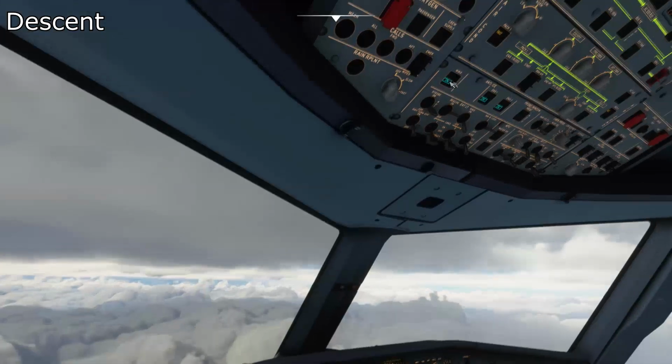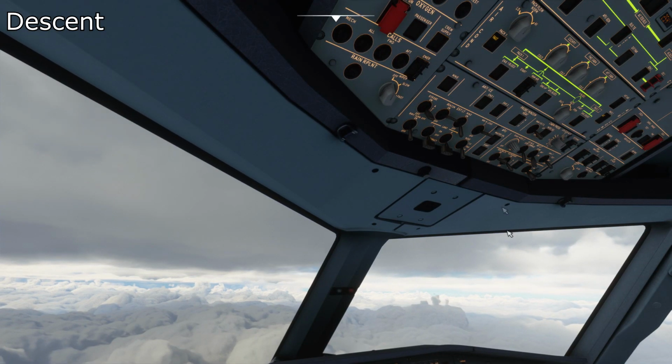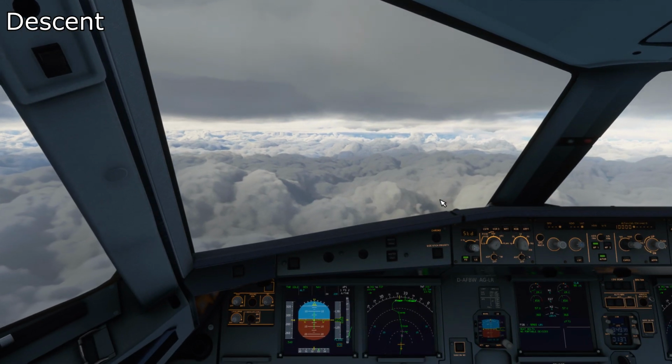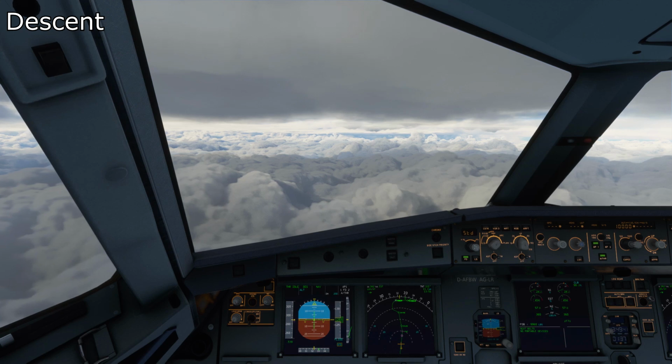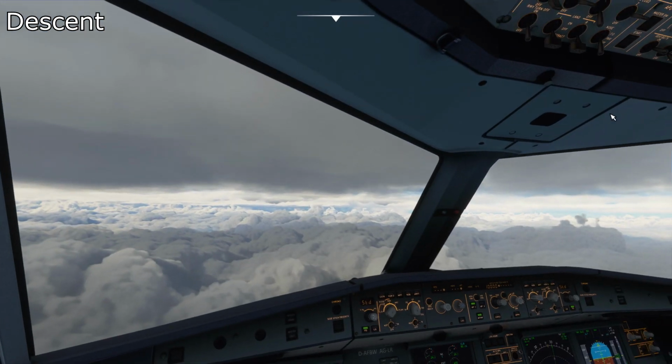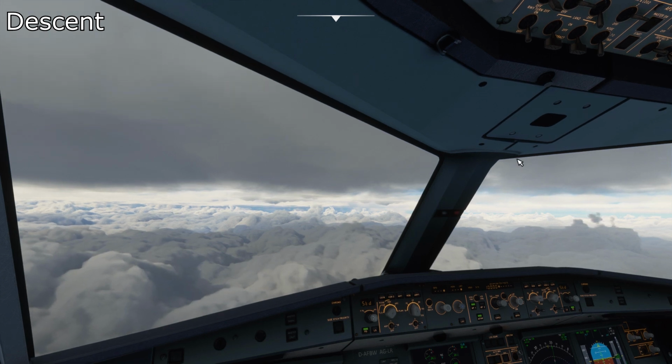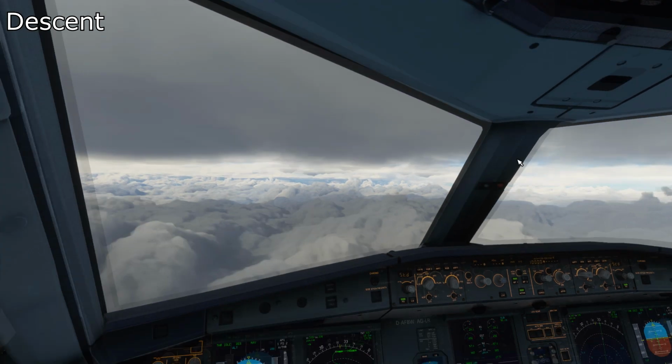We're out of the clouds now, so we can switch off the anti-ice for a bit, just to save some fuel. As we level off at flight level 100, we're going to want to turn the seatbelt signs on, but they're already on, which is all good, and we can bring this bottom row of lights back on as well, because those are the landing lights.